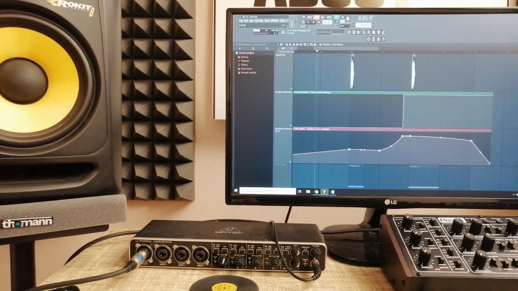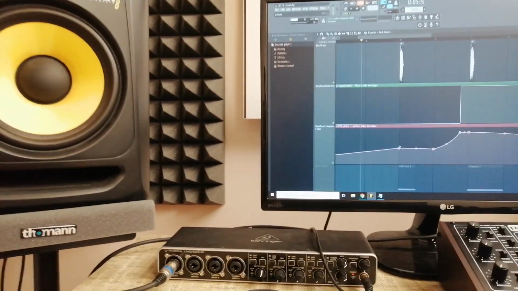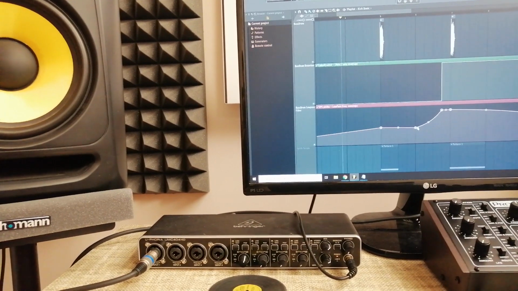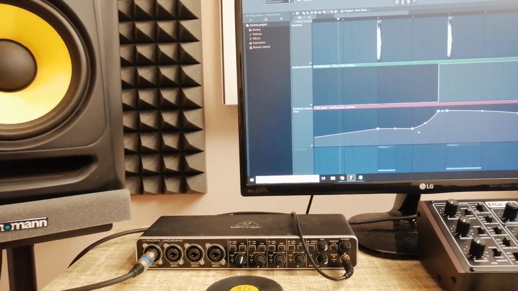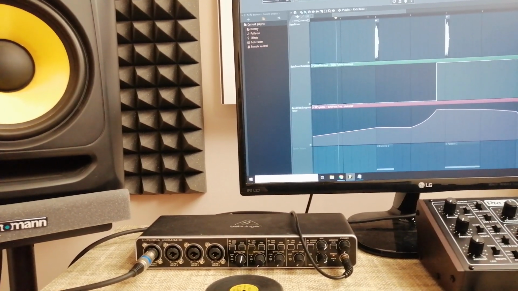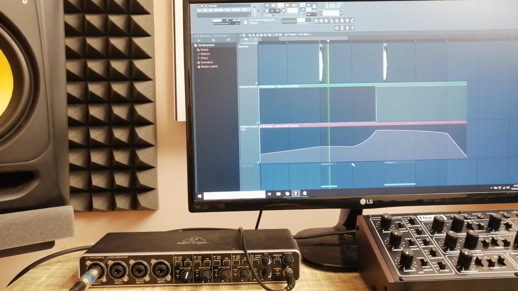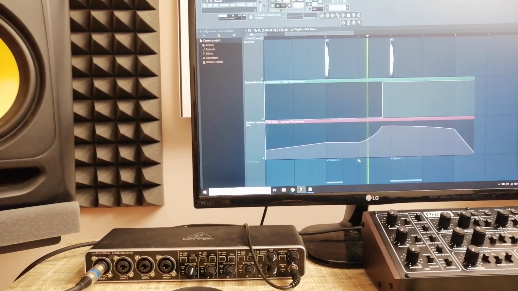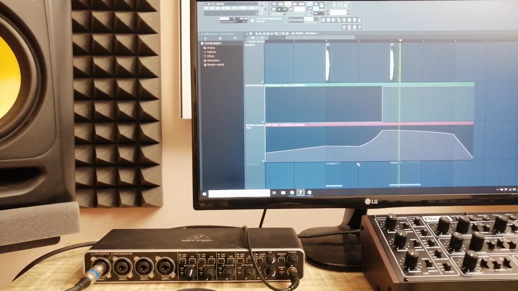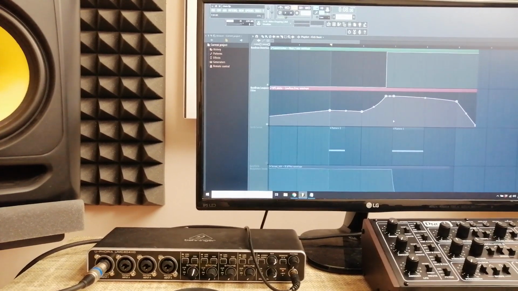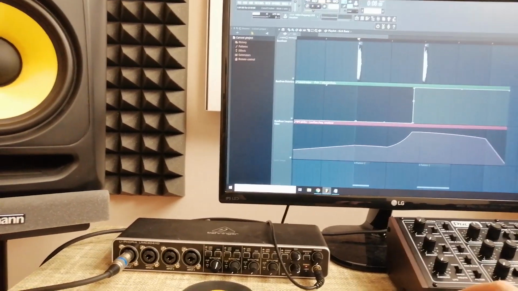There is a low pass filter, but as you can see in here, it's just a little bit of it in here, and it goes up over there. So it sounds like this. Something like this.